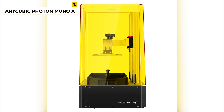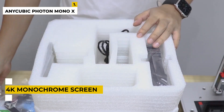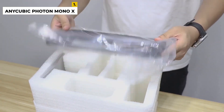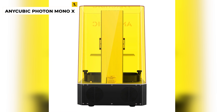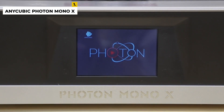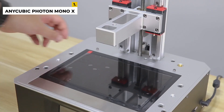This UV printer is designed with a 4K monochrome screen. The Anycubic Photon Mono X is a new UV photo curing 3D printer with ultra-high resolution and highly restored details, and the screen service life is up to 2,000 hours, which is more durable than a normal color screen. It has app remote control and a large printing volume, so you will be able to use this Mono X UV photo curing LCD 3D printer to realize remote printing management anytime and anywhere.